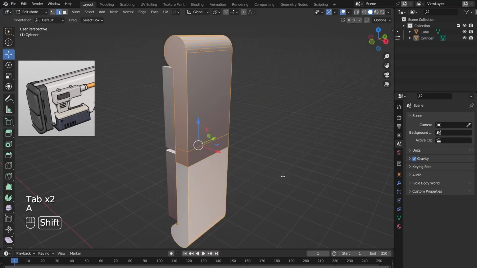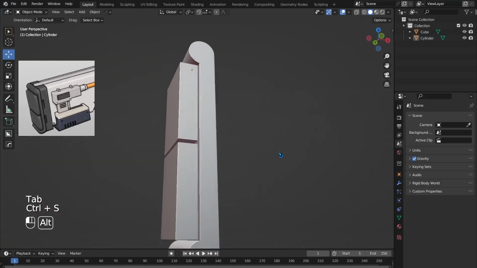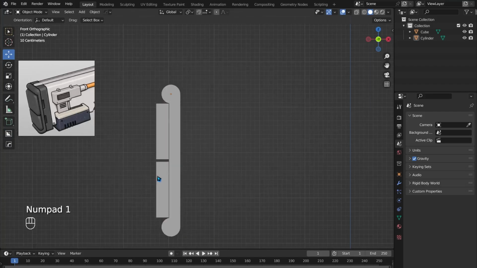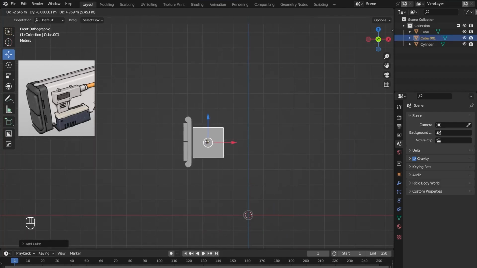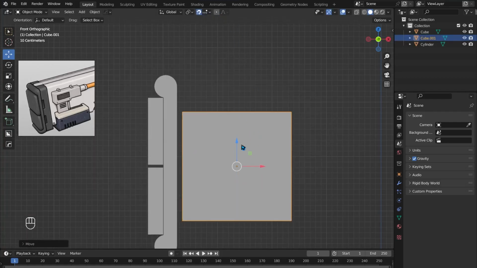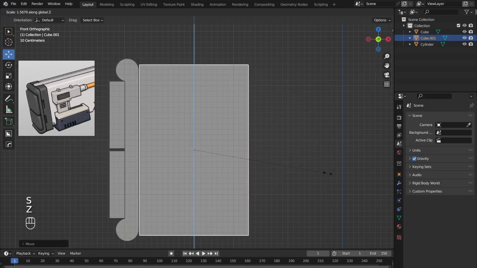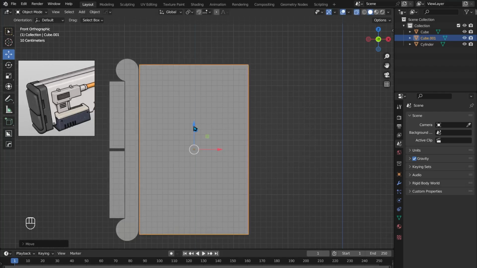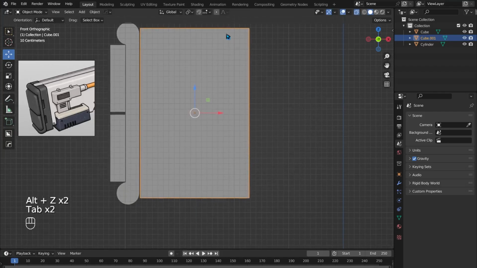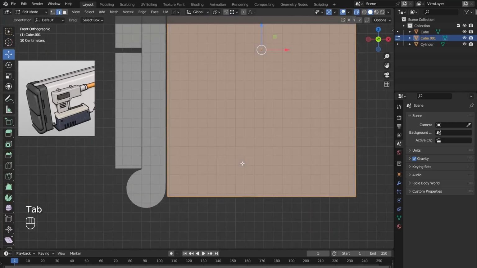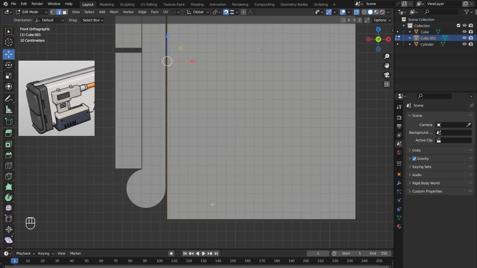So just go on to edit mode and select the whole mesh and press Shift N to recalculate the normals outside. I will just snap these edges here.